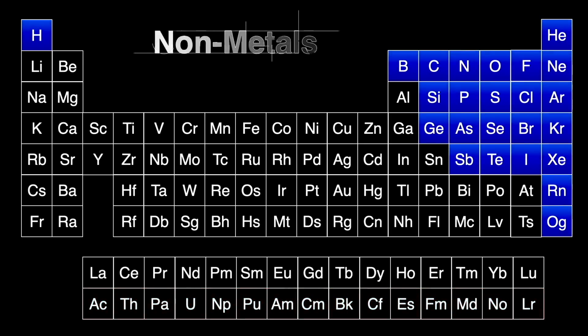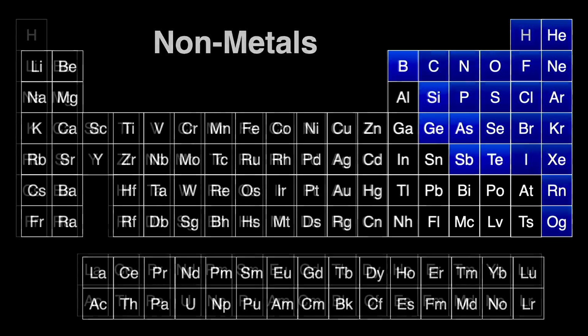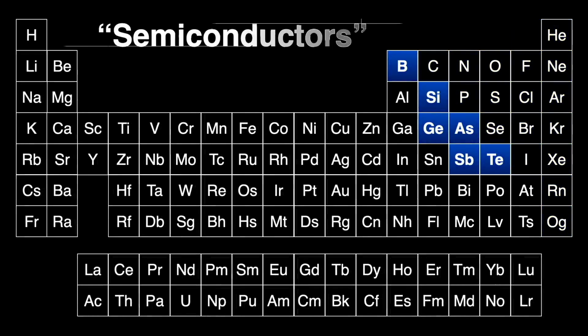The nonmetals, again with the exception of hydrogen, which could be placed above fluorine with some justification, all occur on the east coast of the table. The dividing line between the conductive metals and the non-conductive nonmetals runs along this diagonal and make up the semiconductor elements that make all our electronics possible.